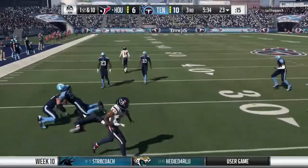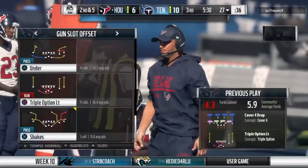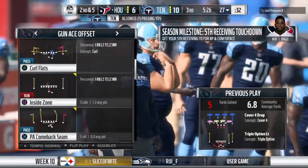The last part, we have to find out if that's going to happen. But the first part worked to perfection. Did exactly what they wanted, and now their offense has to pay it off. See if they can get the latter 50%. It'll be a pickup of 5 on the keeper. It's 2nd down.